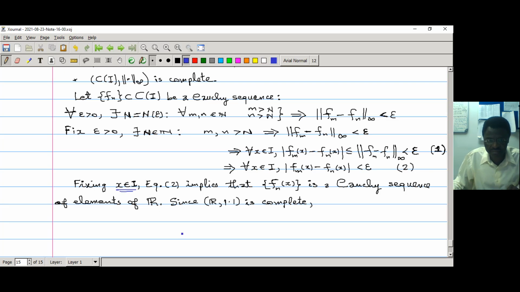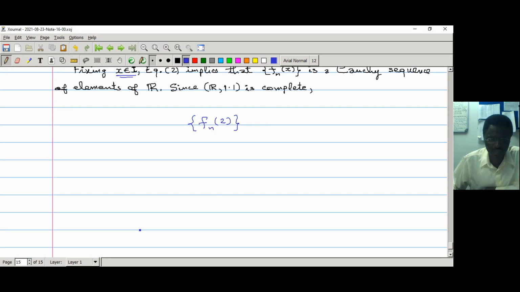For instance, it's as if I'm having, for x fixed, let's say x, for instance, is 2. Fn of 2. If n is equal to 1, 2, 3, f1 of 2, f2 of 2, f3 of 2, you have a sequence of elements. Maybe you might ask the question, why am I taking this time?